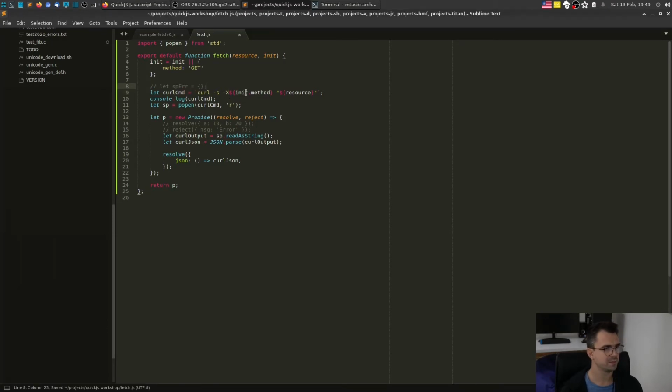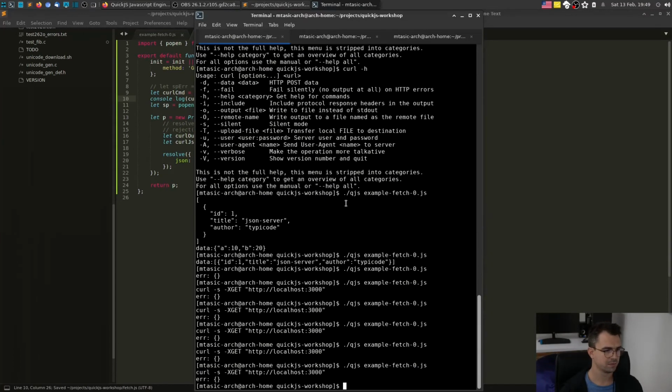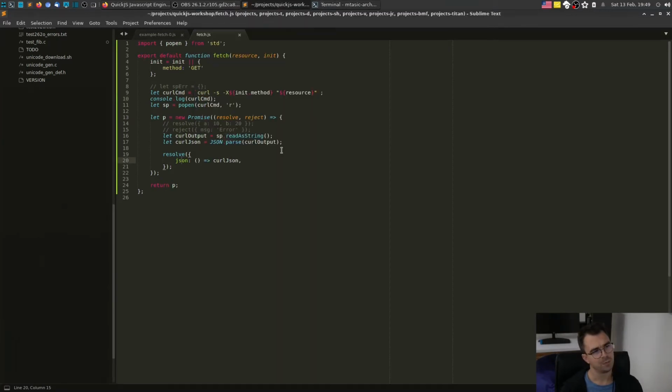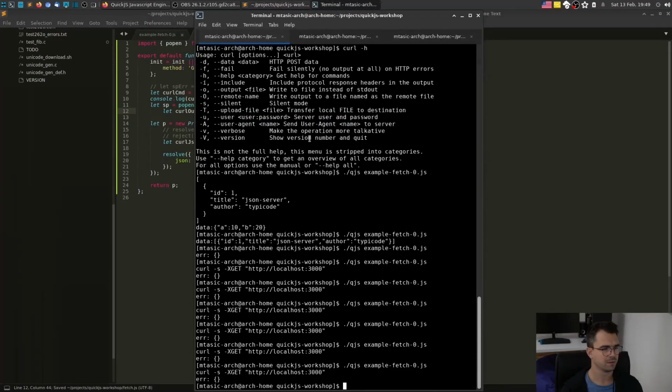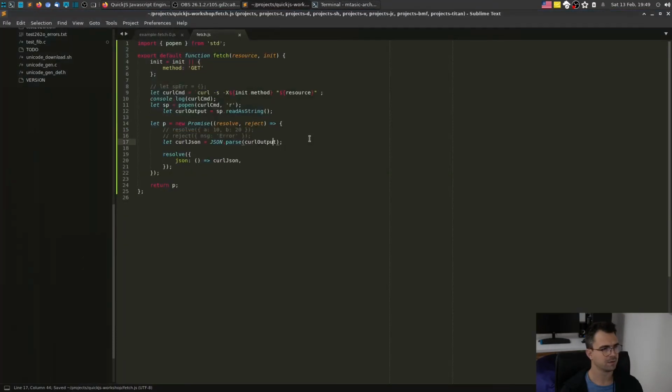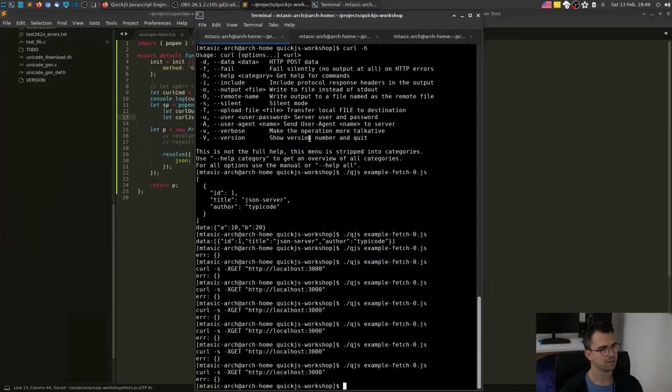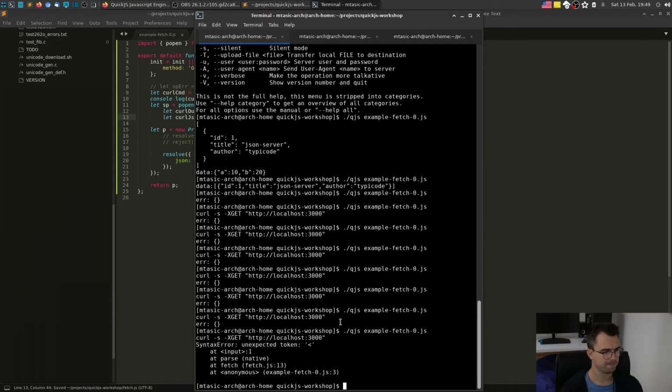All right, let's remove this. What can possibly be an error here? Unexpected token. So what kind of, okay, that's great.